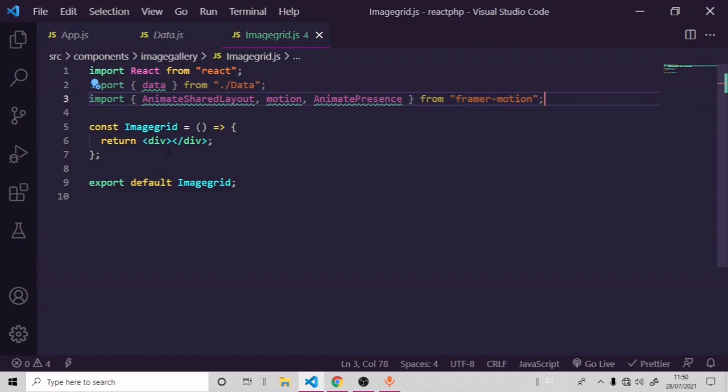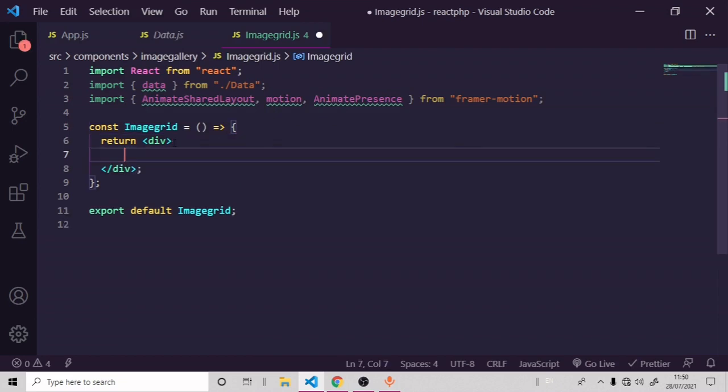So I'll proceed to creating the grid display by iterating over this array. But before I do that, I'll create a div that is going to house my grid. I'm going to call it image grid.